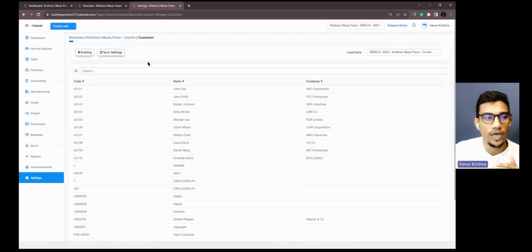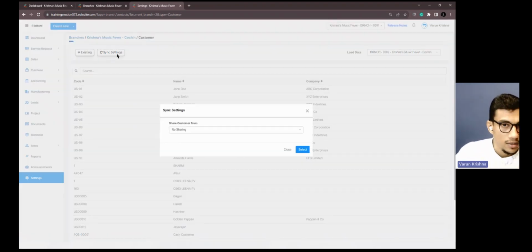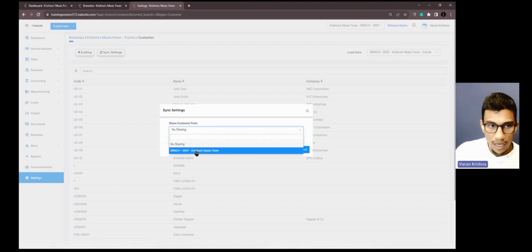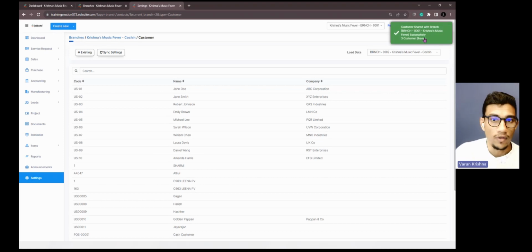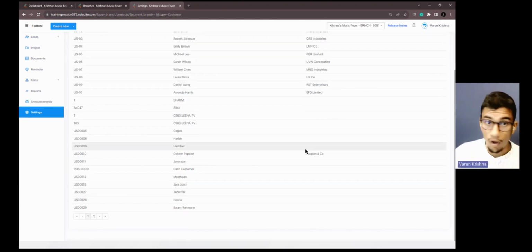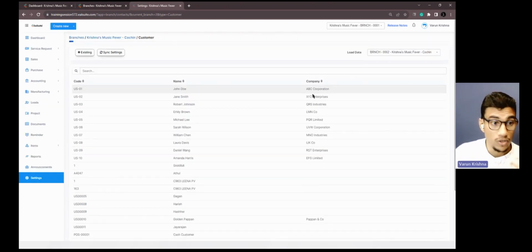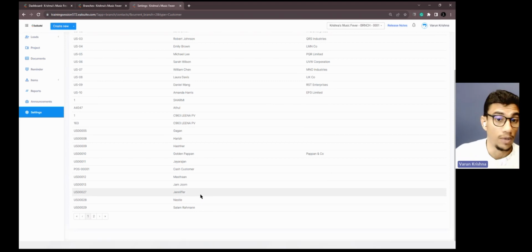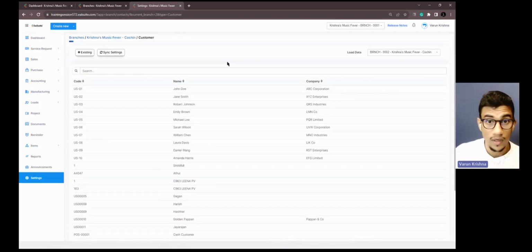And we'll be looking into the use case in the next phase of this particular update. So how can we do it? I can sync it. So in loading data with branch 2, I will be sharing it with branch 1. And if I select it like this, we have the 3 additional customers also shared. So right now I'm returning to branch 1. We have the list of all these customers. And if I go to branch 2, again, we have the same list of customers. So in such a way, branch 1 and branch 2 are shared.